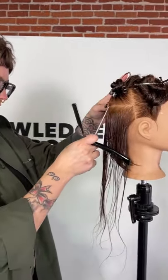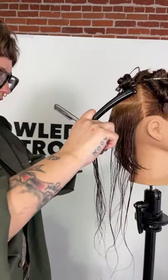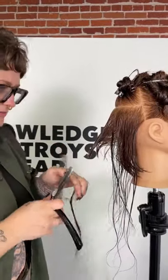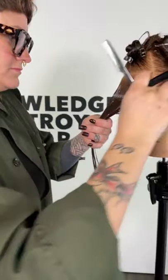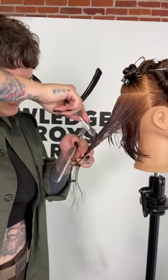Okay. So now when I'm holding my comb at the hair, I want to hit right in the middle of my chest. So using my body, like body memory, to understand where my elevation should be. Check. Okay, right there.